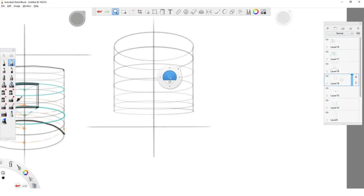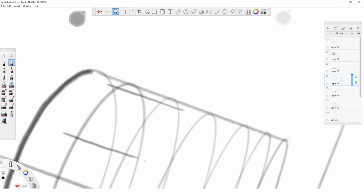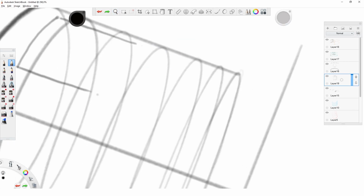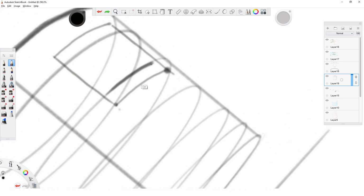So we're looking up at this thing now, and we draw from the outside. I want the box here to there. Now I'm just gonna make sure to follow this line, like there, and here I follow this line from this point there. And just in case you don't know what I mean by following this line, basically you draw dots that are all the same distance away, right? And then you connect them. And then like that, you can bring those lines down. That's what I mean by follow that line. So I try to stick very closely to this line and try to keep the distance the same.